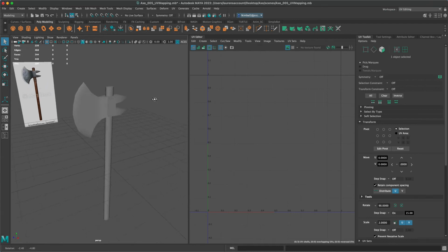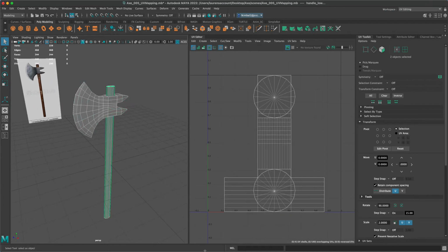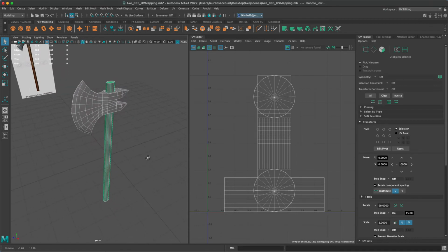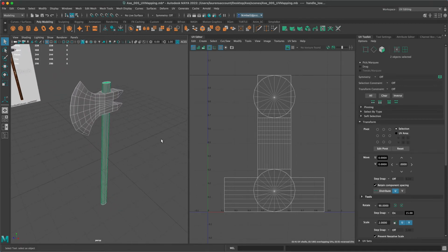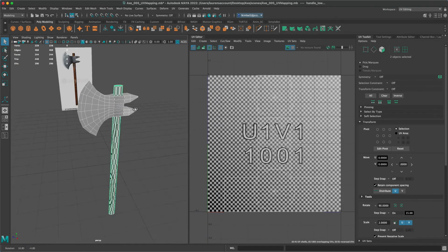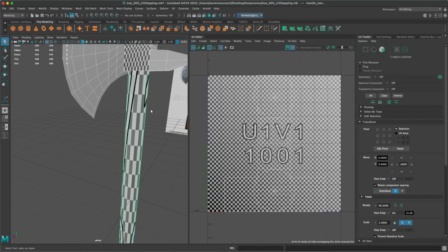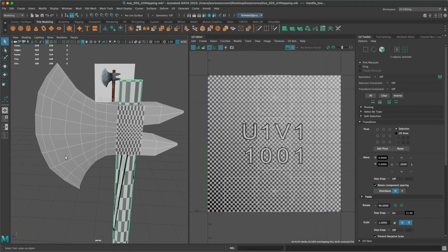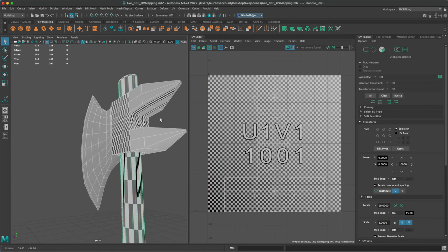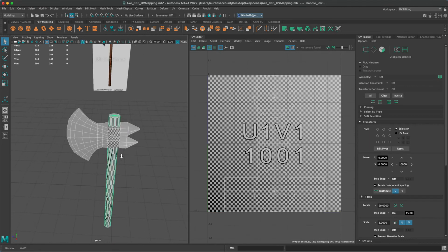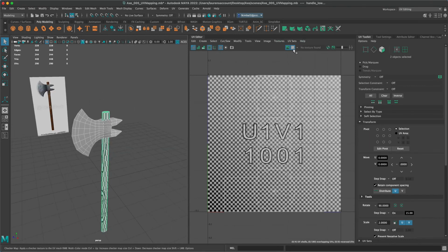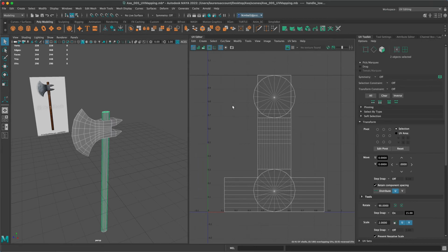So next I'm going to click on the low poly meshes and see what I got. And what I got is a hot mess. These default UVs are just not going to cut it. If I click on the little checker box at the top bar of my UV editor, you can actually see just how messy these are. They're stretched. Some of them aren't even showing up. Oh my goodness, look at that. These are just not usable UVs. So we have to start over.